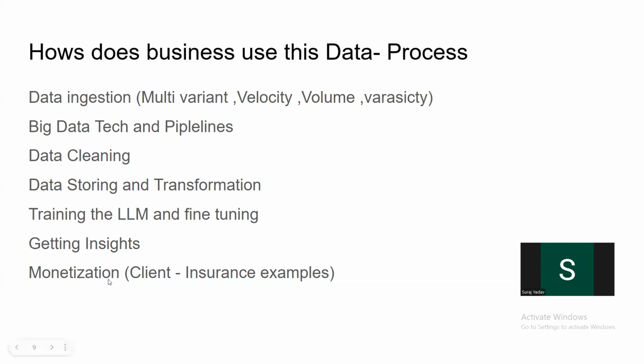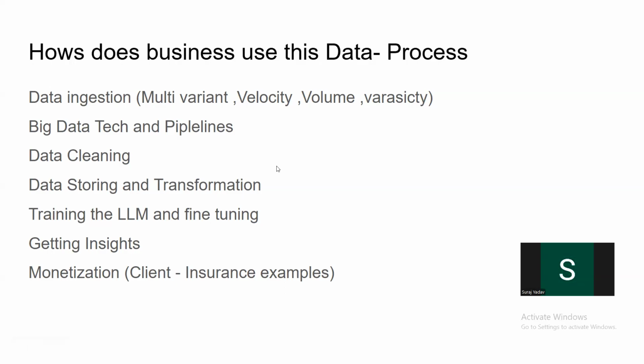So one use case would be any auto company or car company having data gathered from all the cars of their customers, with sensors on the dashboard reporting tire pressure and the distance traveled. They can sell it to an insurance company, and this insurance company can charge the owner of the car directly depending upon the distance traveled, the age of the car, and the number of services from the sensor. So these are the business use cases at the end, which the company would like to see after performing these tasks.